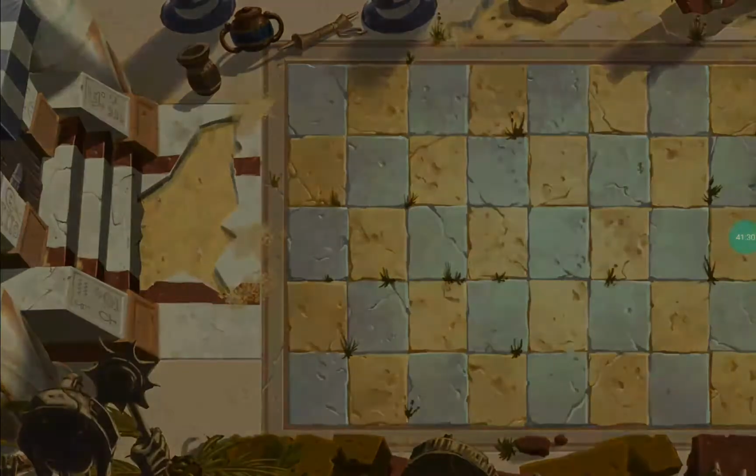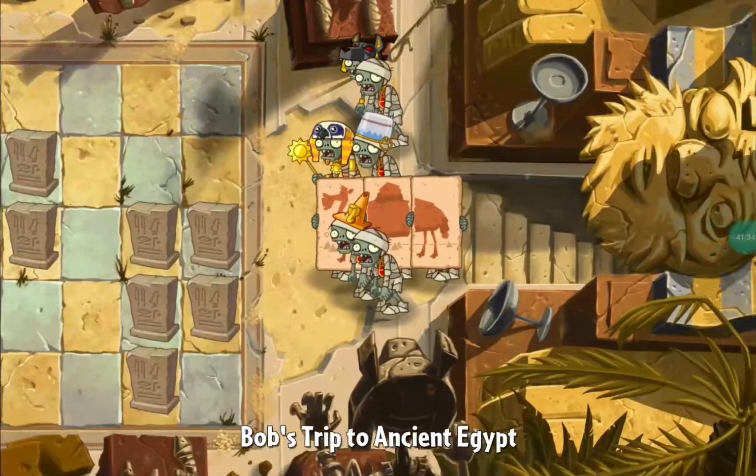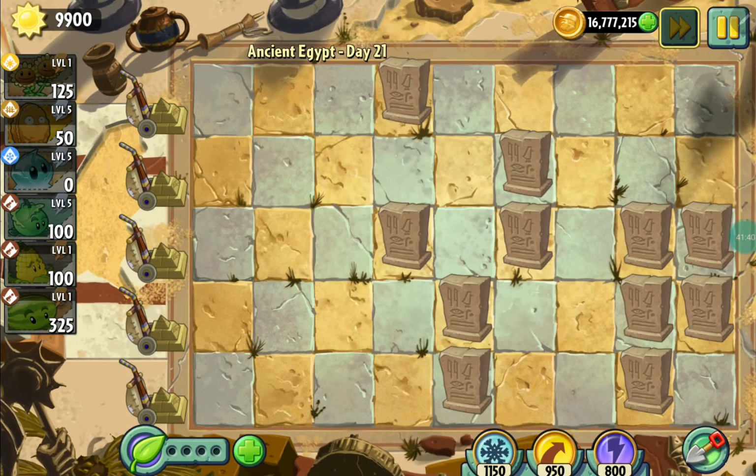Unlock Twin Sunflower. Dude, this is so much better. 41 minutes. Okay. Let's go. Oh no, not the giant plants. I knew it was the giant plants.